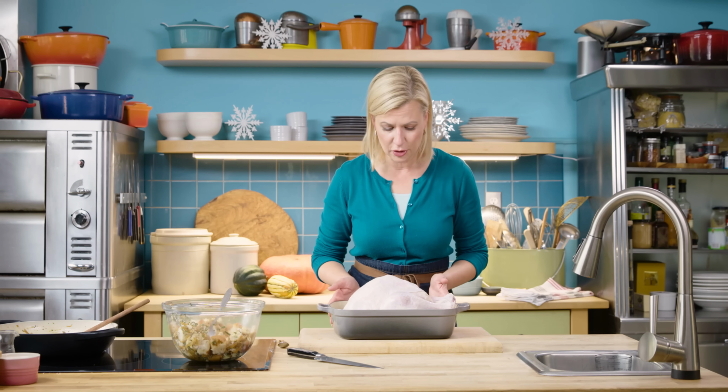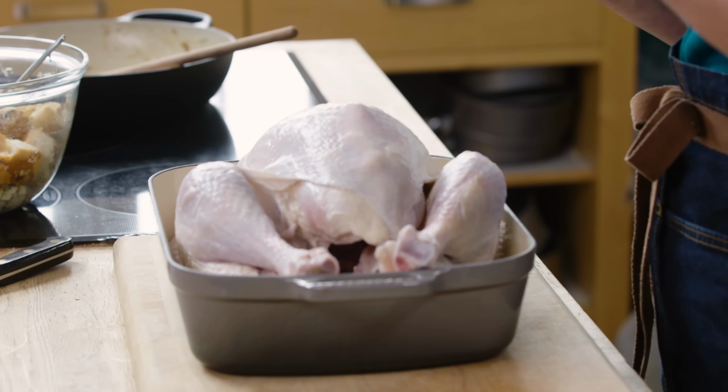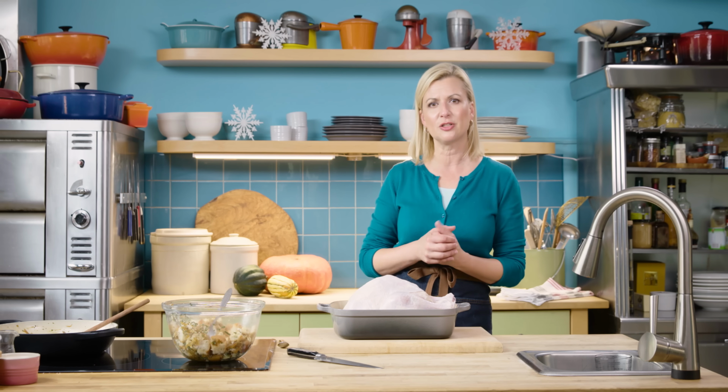So now I have my turkey ready, thawed. I have it resting on a single leek that I've diced up. So it elevates the turkey so it won't stick to the bottom of the pan. The leeks will flavor the juices that cook as the turkey roasts.